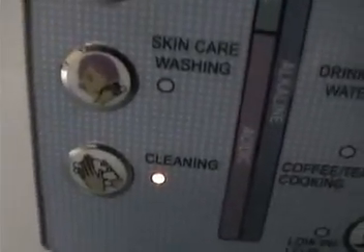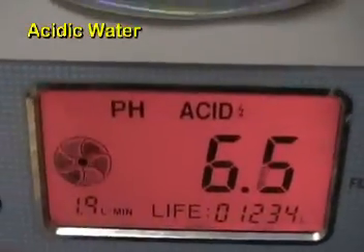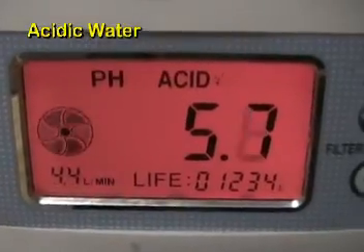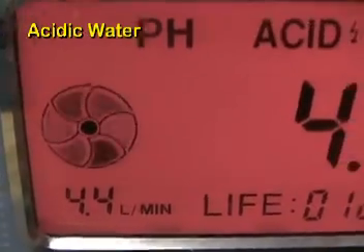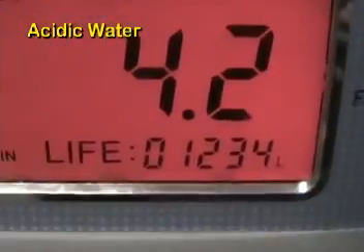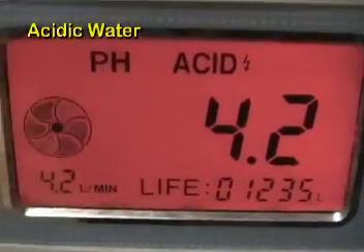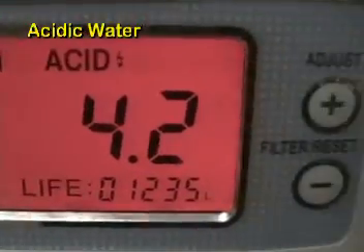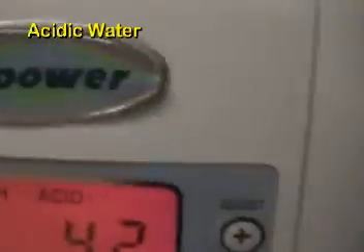Right now we want the PH at about 4 — that's for the seed water output. When you turn it on, there will be a warning that you cannot drink this water. The water speed is 4.4 liters, and we set it up for PH 4.2 level. You can see the water coming from the upper hose with the 'cannot drink' warning displayed.